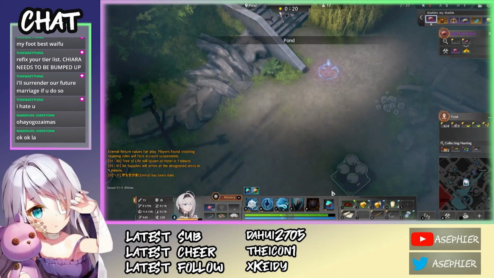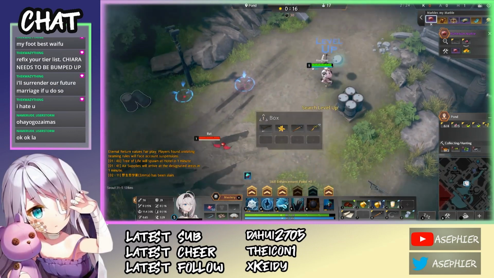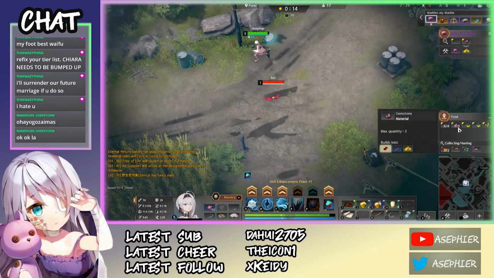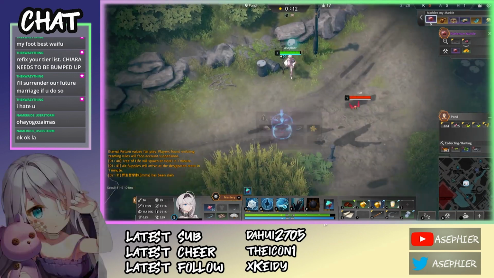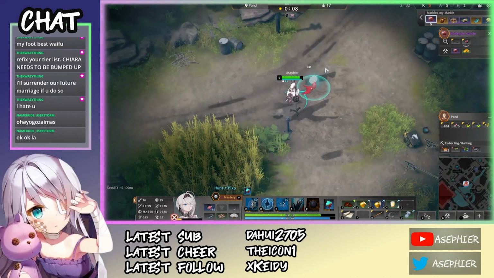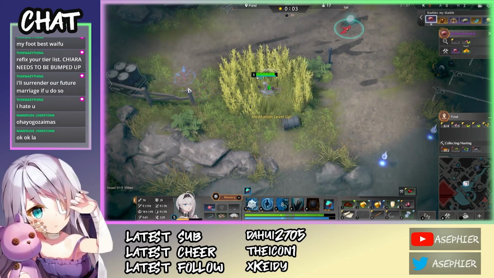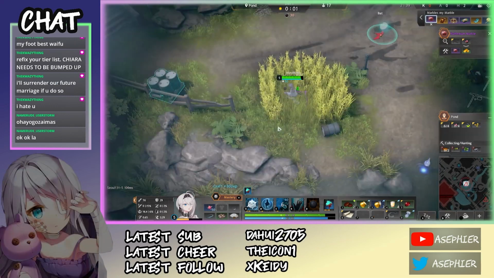Is Ruthenium Marble the new build? Is this the new build now? What do I need again? Oh, Jesus Christ, I need a lot of items here. What do you have? That's fine, I guess. Okay, we have one of these.